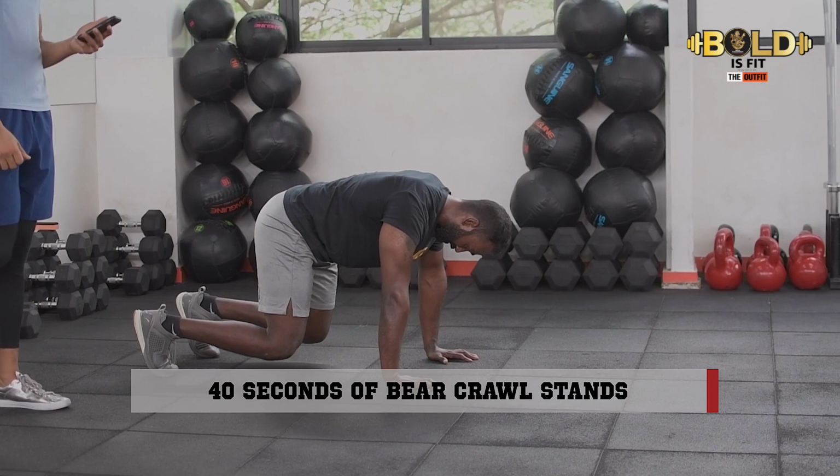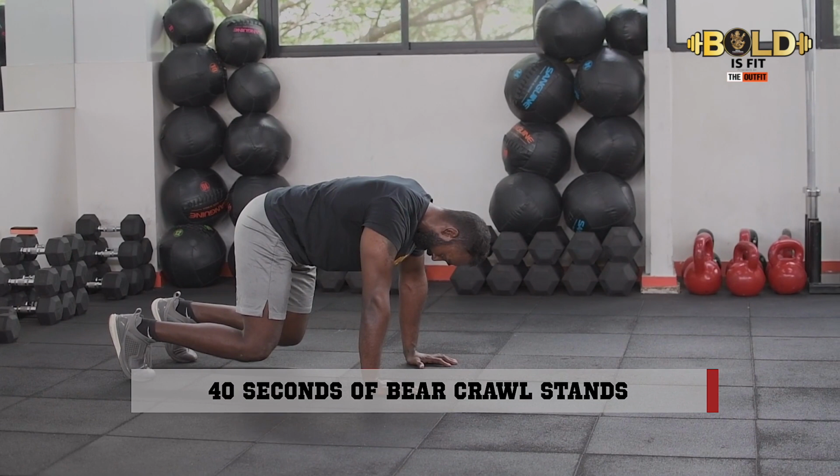This is the round to recover. Get some oxygen flowing into your legs. Focus on where it's hurting the most and breathe into that, guys. Breathe into that. Right.